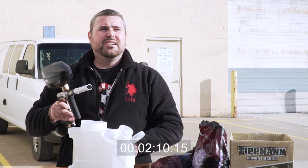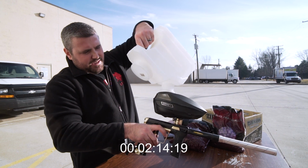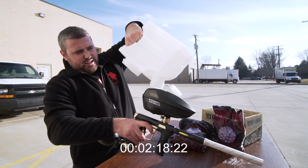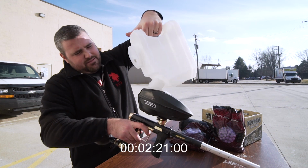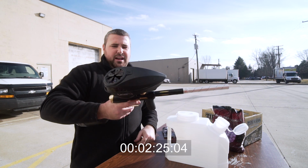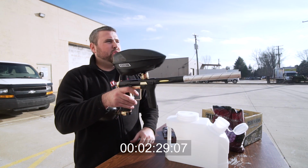Running out of air. So that was halfway. That's 1,000 rounds, right? Yeah, now she's empty. A couple, like three left. All right, so pod caddy, we got less than half a hopper left. I am at about zero PSI.